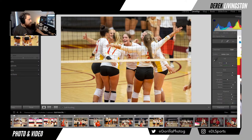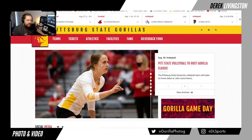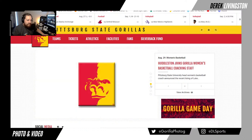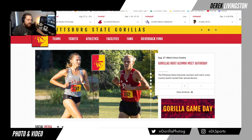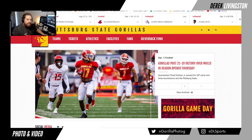Speaking of sports, here's my photo from the football game last night. As you can see, this is horizontal, so that's why I don't crop. That's a photo from last year. Our friend Sam took that photo in the studio, but it's a last year's photo as well. Right here's with the 70-200, probably at like 90-100. Couple cross-country photos, so from last year. But yeah, I was seeing if the volleyball photo was up yet, but it's not.